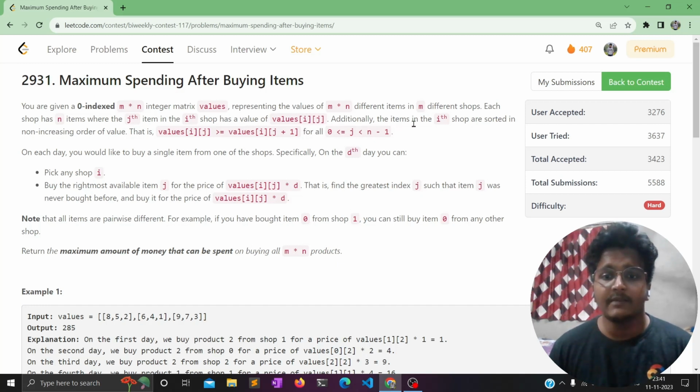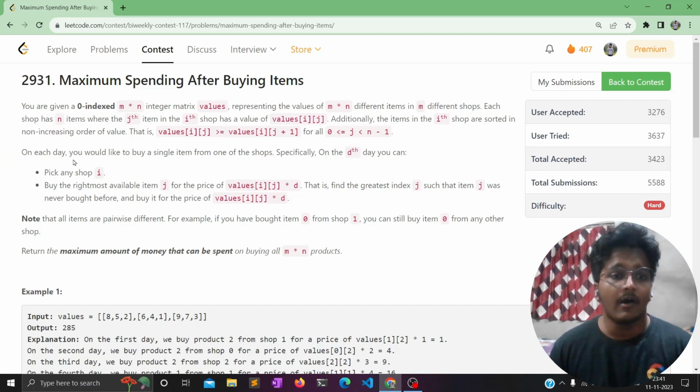Additionally, the items in the ith shop are sorted in non-increasing order of value, which means that values[i][j] is always greater than or equal to values[i][j+1], for all 0 <= j < n - 1. Okay, that means we will see the values in non-increasing order.